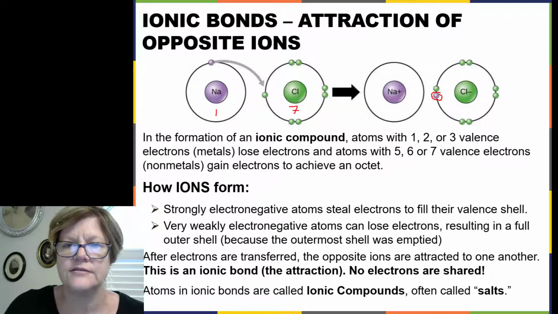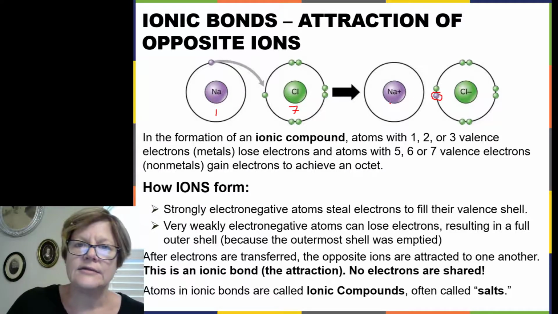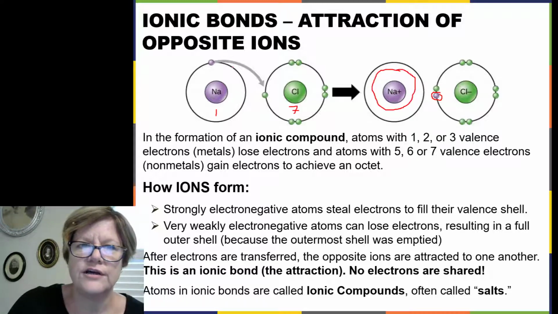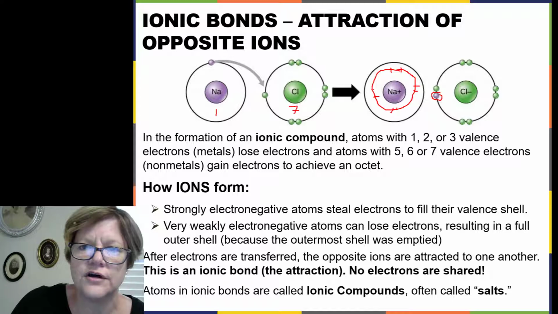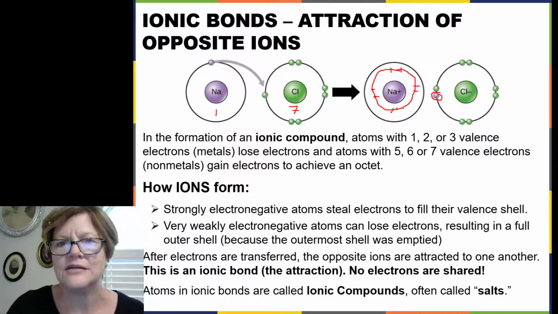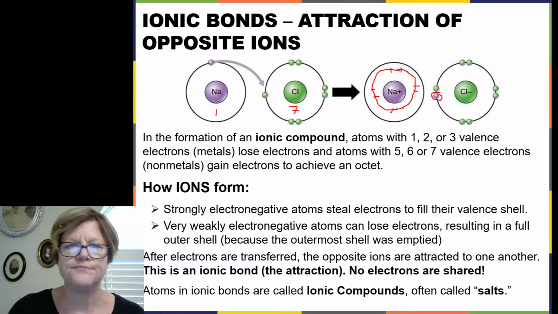This is not a sharing. This is a taking. And the sodium then, remember we said if a shell doesn't have anything in it, it disappears. And so what you really have in sodium is the second shell. The third shell is the valence shell initially, but it will disappear, and the second shell then becomes the valence shell, and the second shell is full. So both of them end up with a full valence shell. I kind of wish on this picture they took off the empty shell. They should never draw an empty shell. It disappears, and then the one beneath it is now the valence shell for sodium.